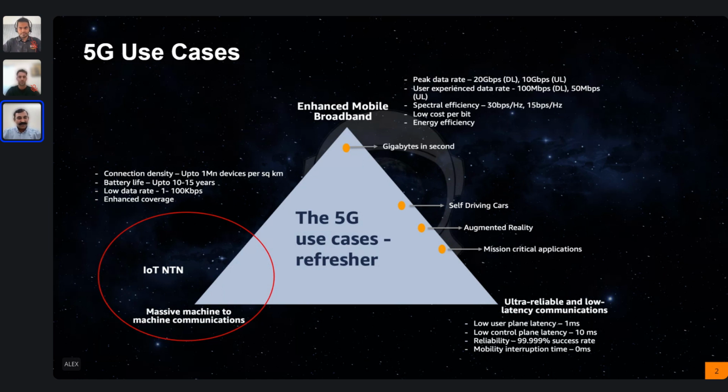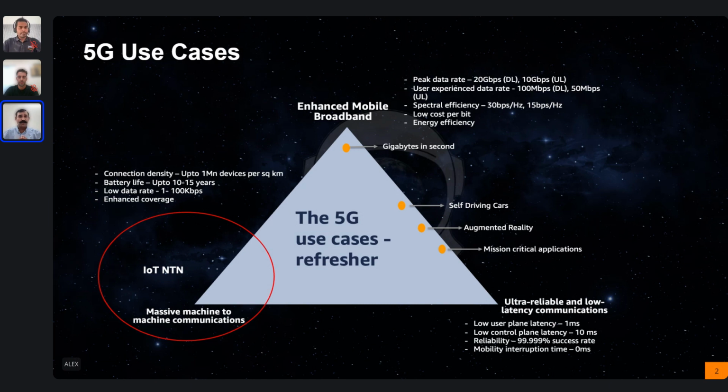Okay, so today, as the topic says, we will talk about 5G and the uses of 5G IoT in accelerating IoT connectivity. So first, let's see what the basic use cases are where 5G can be implemented. We talk about enhancing mobile broadband. Here we are talking about certain parameters, like peak data rates of 20 gigabits per second in the downlink and 10 gigabits per second for the uplink. Or you can expect a user experience data rate of 100 Mbps downlink and 50 for the uplink.